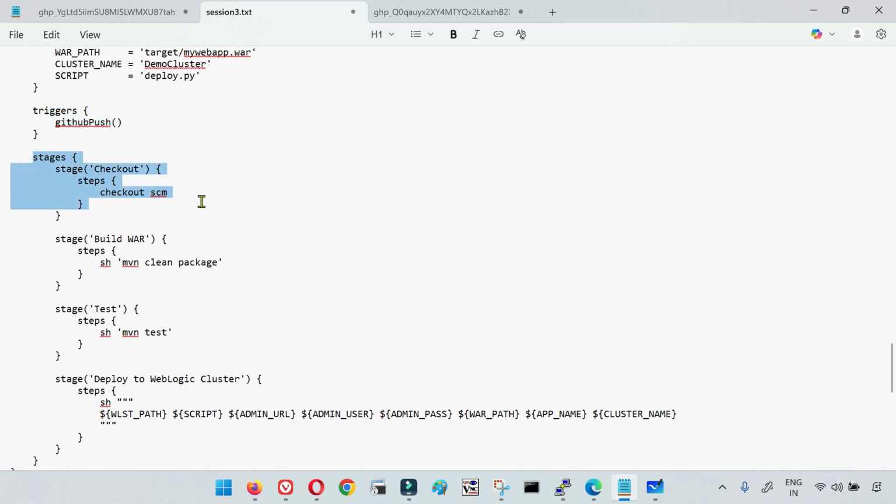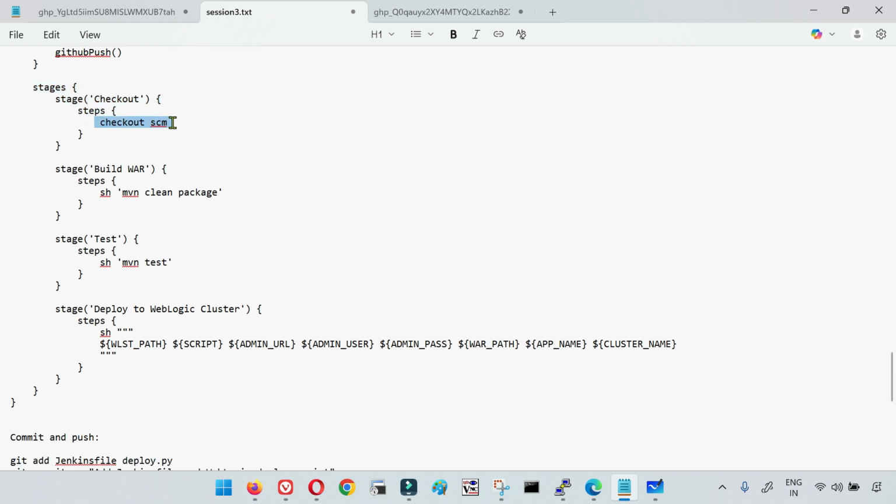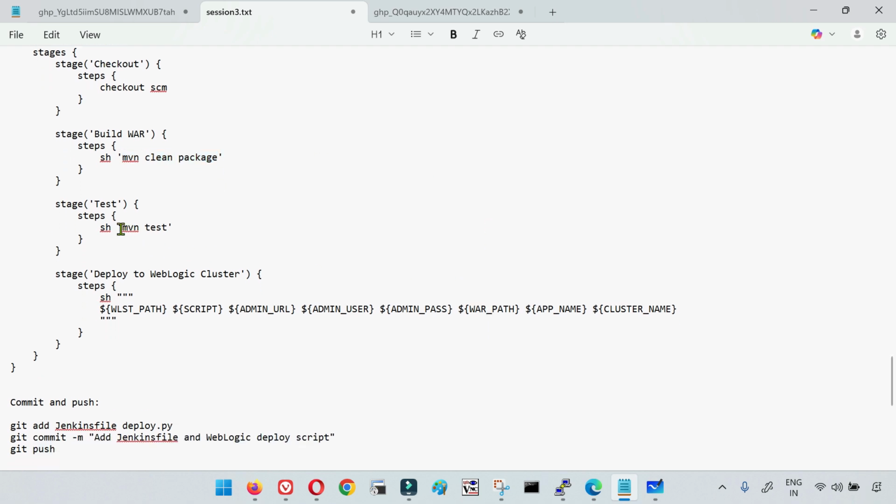And the stages you can see here, the first is checkout SCM. That means it is going to check out the code from the central repository, and it is going to build the code. You can see this is the same command that we have used initially for building the code. Then it will initiate the testing automatically, and testing will be the same whatever you have defined in your code. You may have multiple testing scenarios automated and defined in your code. So all those tests will get executed based on whatever logic you have defined in your code.